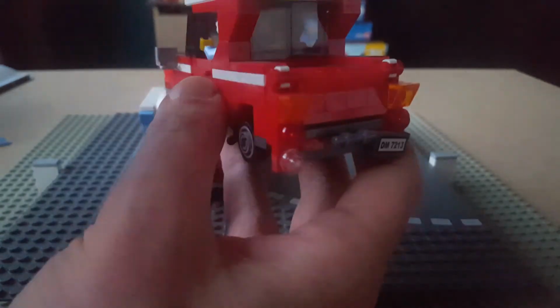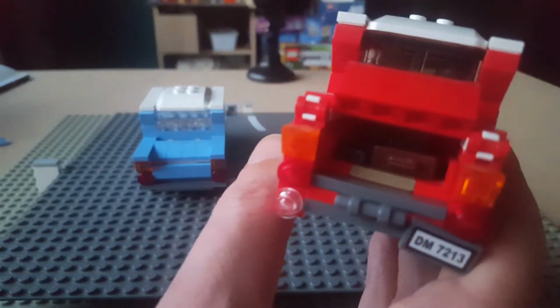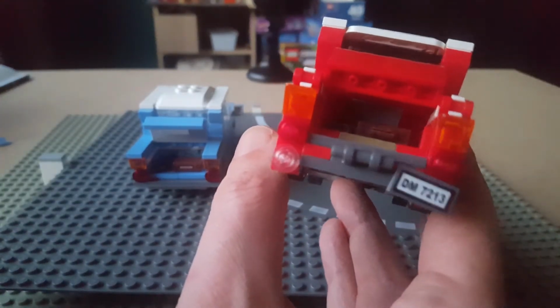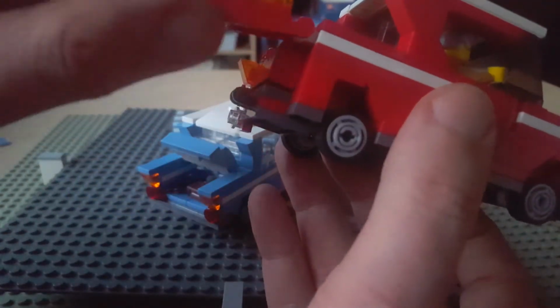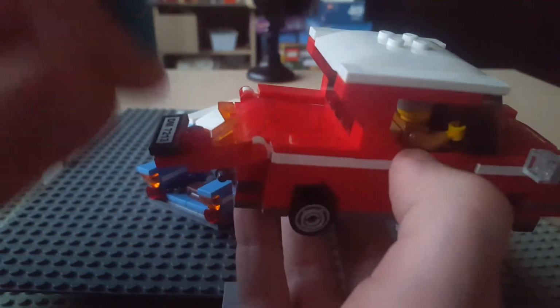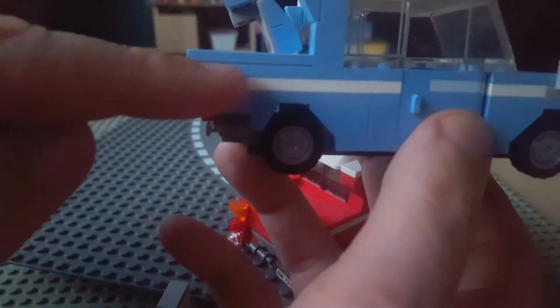This boot, however, I think... No, it's not bigger. It does also have a suitcase. And it does also have a smooth little inside. I guess mine is more rounded, as you all can see. But I didn't know how to figure out to create those tail lights, so I have them hanging on these hinges, which is a completely different approach. I do remember though, I came up with this as a solution to be sure the white line would continue, because I didn't have one of those snot bricks that Lego used here. The designer did a perfect job, adding it in the blue color.